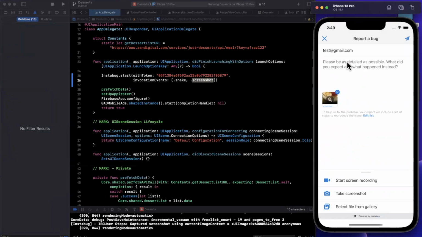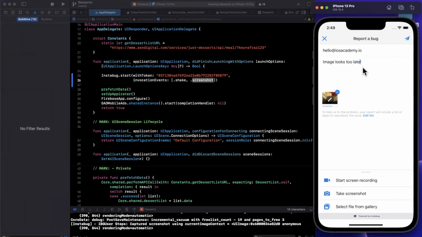So we can see first and foremost that we already have an email field that is filled in here from my previous testing. We'll go ahead and actually update this to be our email, the person who is submitting the bug report. And maybe I'll submit some content related to this report, perhaps along the lines of image looks too large.